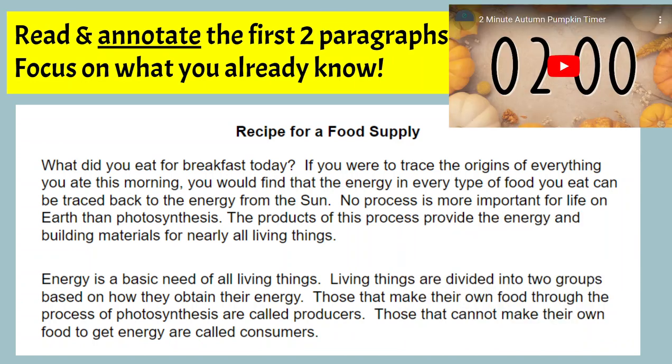So please take just a quick minute to read through these first 2 paragraphs and then the next 3 paragraphs. And hopefully you'll take away that in order for anything to get energy, the energy has to originate or start from the sun. There's energy from the sun that producers use to change some ingredients that we're going to talk about into sugars.